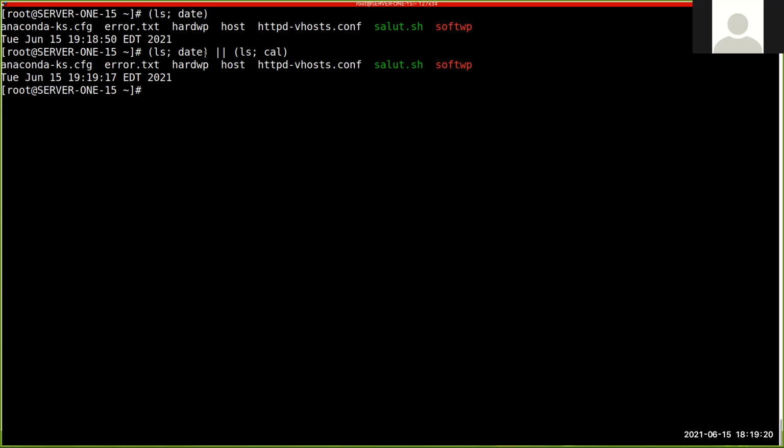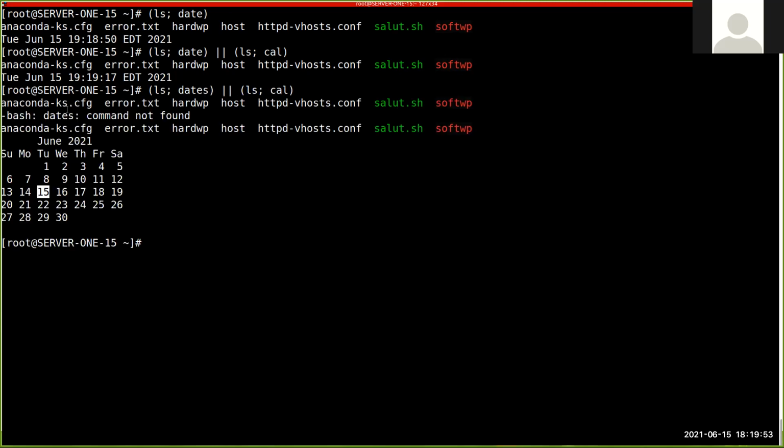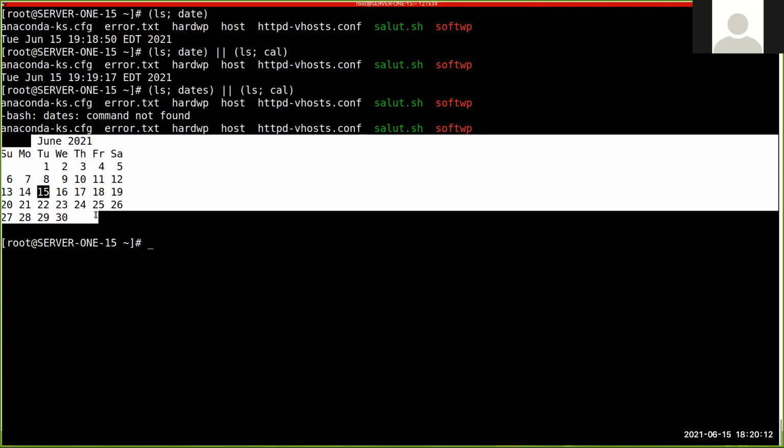In this case, we know that what this does is only execute the first command. Since we are grouped here, the parentheses make this look like it was just one command that we ran. That's why you can see the output of the ls and the output of the date. Since this grouping was successful, then this one does not have to run. But let's imagine that we put something in there that is wrong, like maybe another s here, so that command does not exist. What is it going to do? Even though it executes the first command here, now it finds out the second command was wrong, so it went ahead and triggered the second command, which is the ls -l. And here we can see the calendar that has popped up for us.